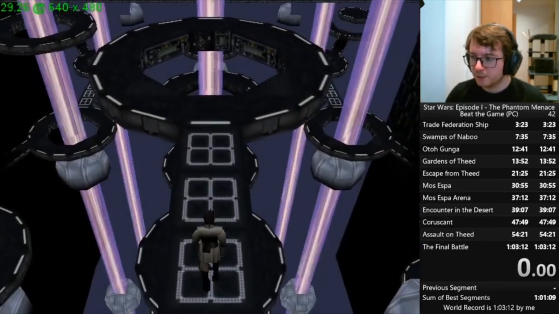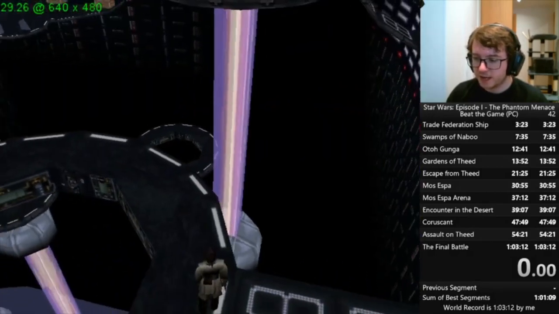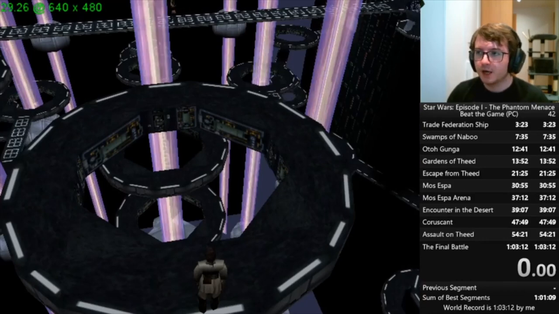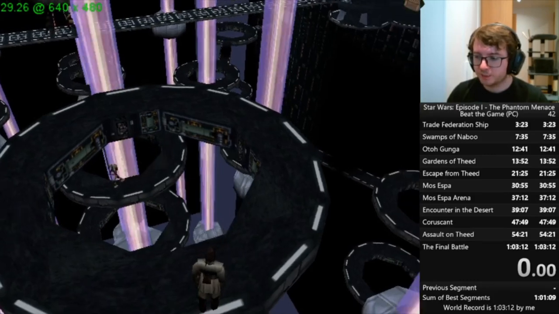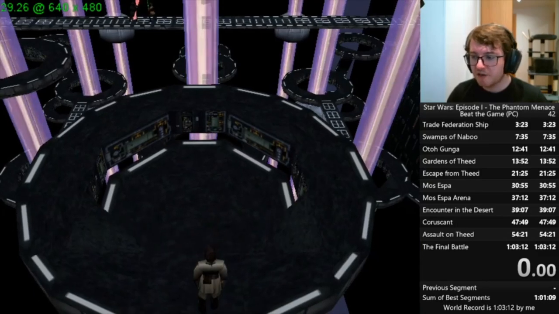So now here is Obi-Wan. You can see we got a super bad cycle, because the lift's going down now, and it's just on the one below. So we're going to have to wait for a long time for it to come up. It's because we've been playing slowly. I haven't been doing this level fast.